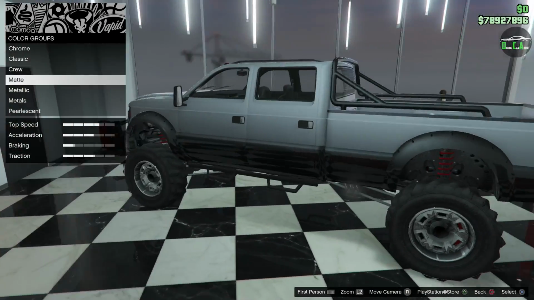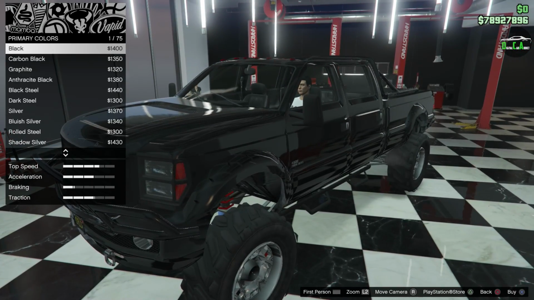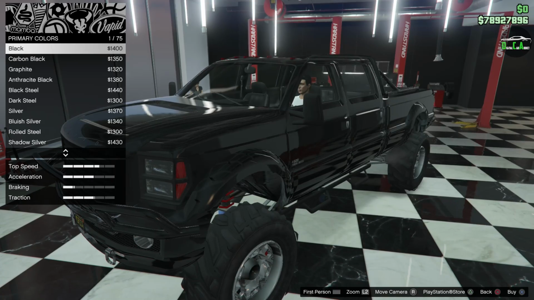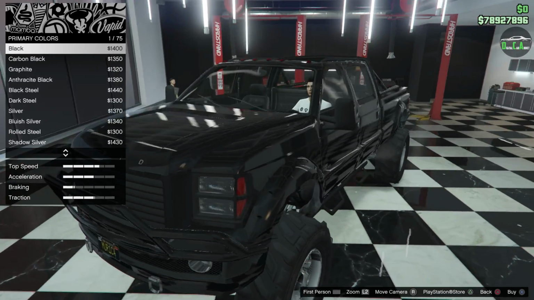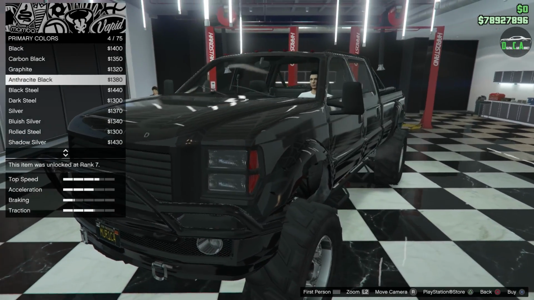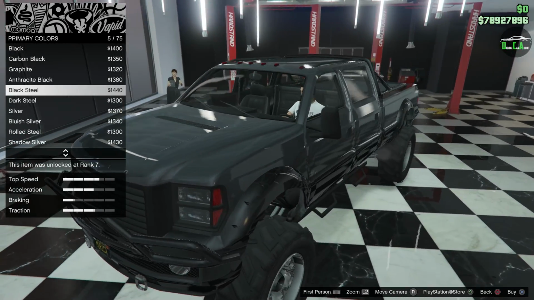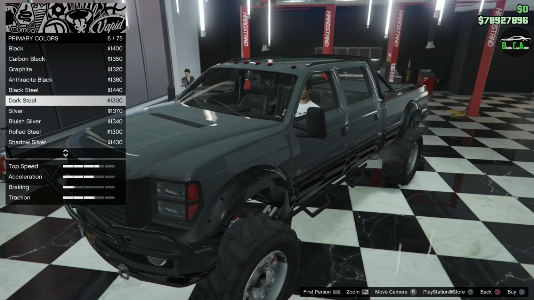Respray. So for color for this, you can really paint this in most colors and it looks good. You can do yellow, black, white, red, blue. I mean, it looks good in almost every color. Even like a gray, which is what I usually paint mine in. I usually do a gray with a white pearl. Looks pretty good. But I'm gonna do something a little bit different here for the video.